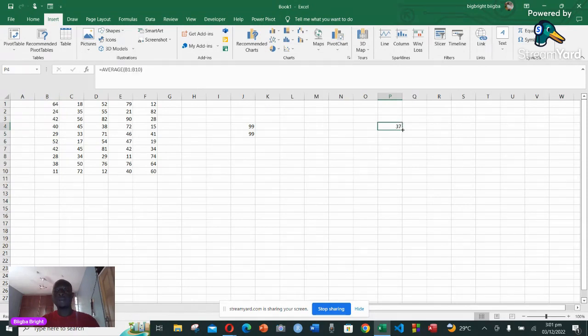So when I decide to drag up this way, it's going to calculate the rest of the columns which are there. How many columns do I have? 1, 2, 3, 4, 5. If I drag across the 5 different columns, it should calculate all the averages. And that's how it is. So now I can lift these averages and put them at the bottom here. And that's it. It will be the same thing.